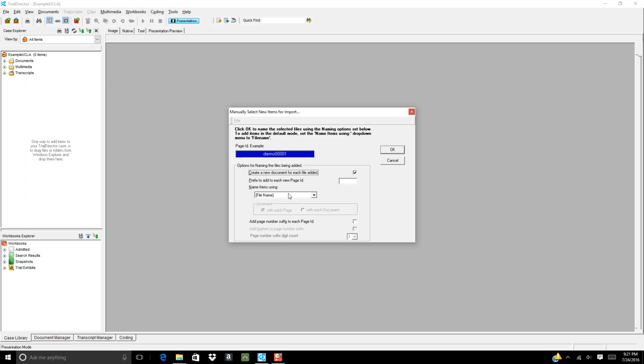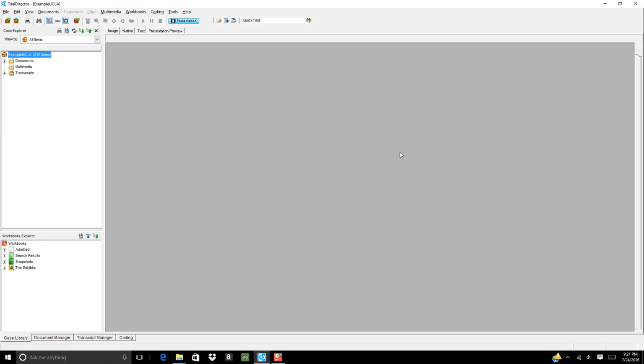Name items using the file name. So the file name was pretty good, but there are some options here. I told you before that I don't really like how these files are named, and I'd probably do some things if this was an actual trial to make the names shorter and faster for me to input. I hit OK. And let's check this out.